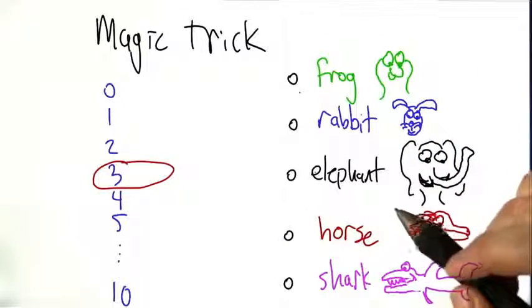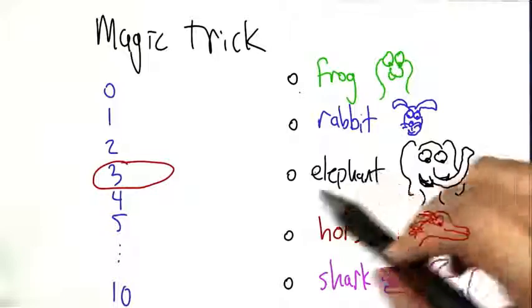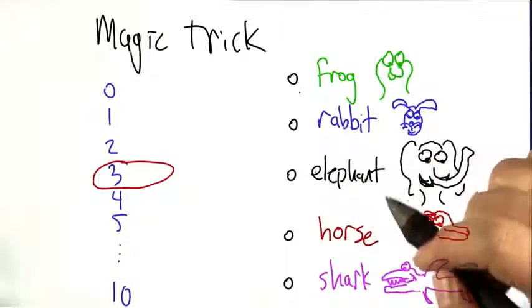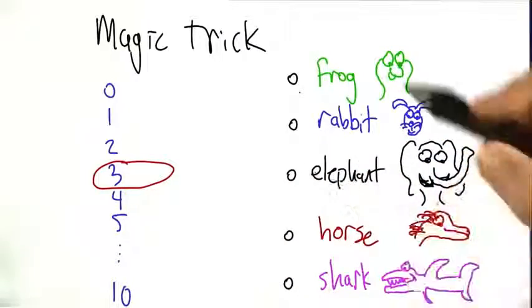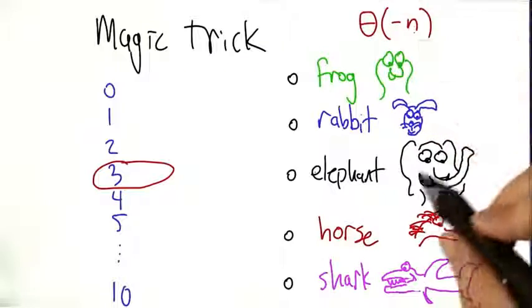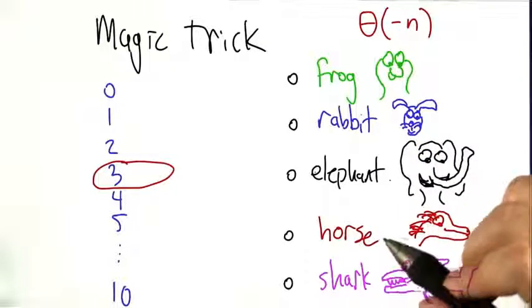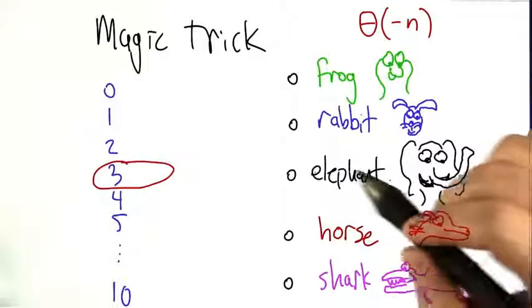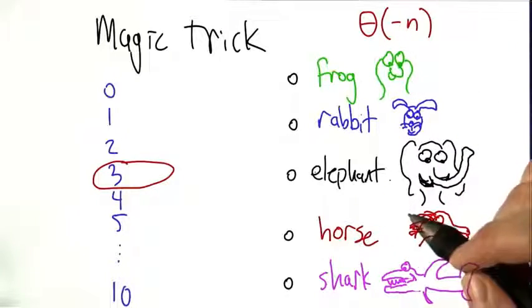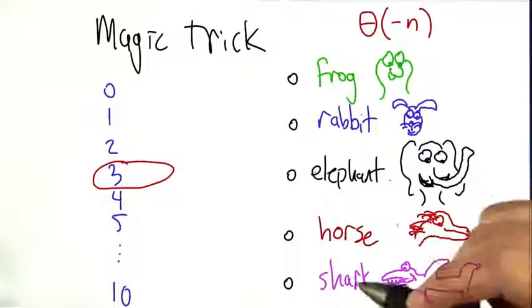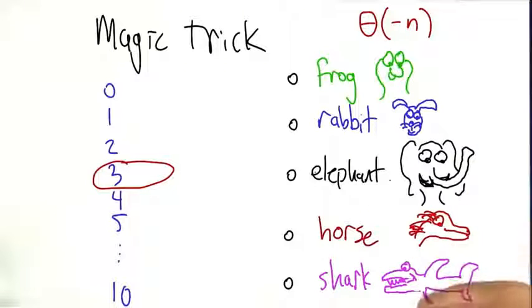What makes this a magic trick is that the algorithm that I'm using, the running time is so fast that it's big theta of negative n. That is to say, I can compute the answer to this question before you've asked the question. So I have already run this. I know what answer you're going to get, but now you need to run it to make it so. And let's see if you're right.